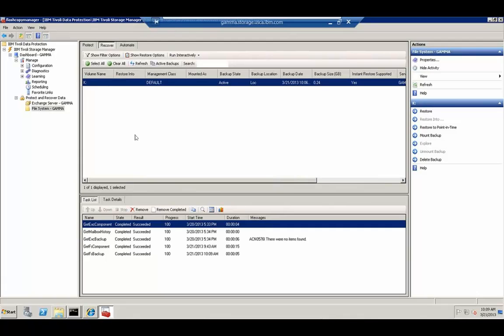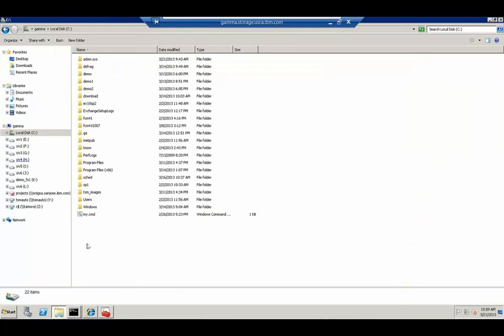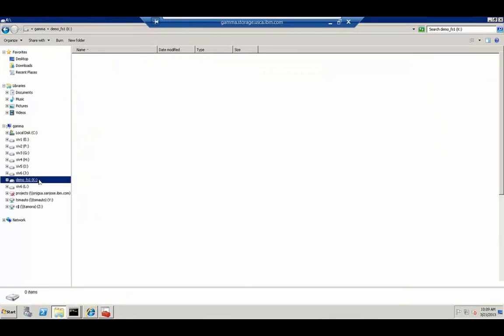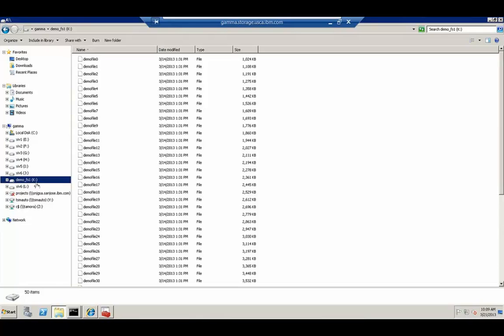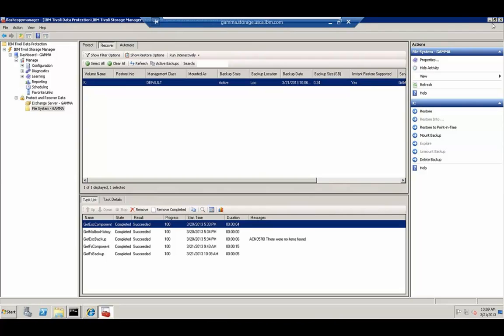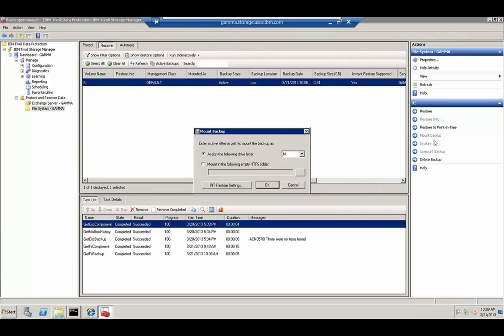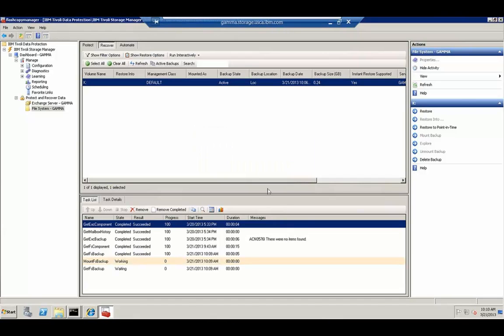What you see here is our TSM Flash Copy Manager console. This is what an administrator would see if he or she would log into the file server. And we can see a volume, K, here, and that volume has been backed up. Let's real quick look at Explorer. In Explorer, we can see that K drive, and it has a number of demo files on it. So this is the drive that is being used from our file server here.